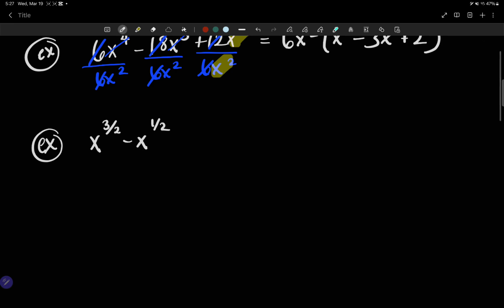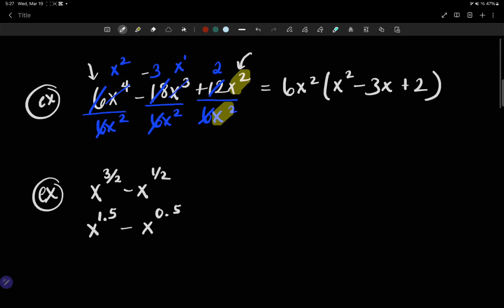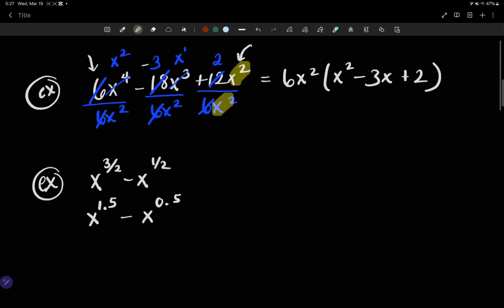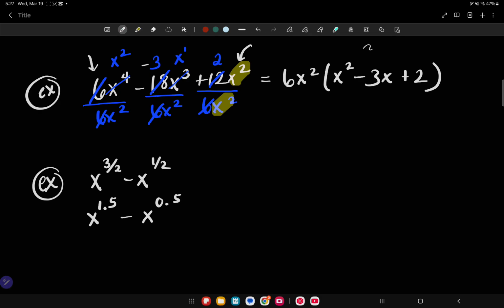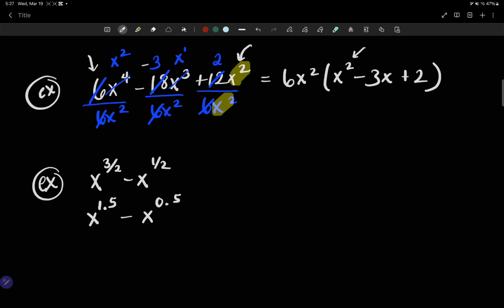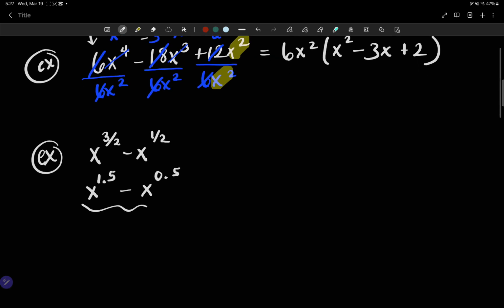Now, to make more sense of this, let's write these numbers as decimals. Whenever we did the factoring process up here, we only took out 2 x's because that's the most this last term had, and for each of the other terms, there was an x cubed and x to the fourth. Those exponents were larger. So we took out the thing that had the smallest exponent. If I'm looking at these two things, they both have an x in common.